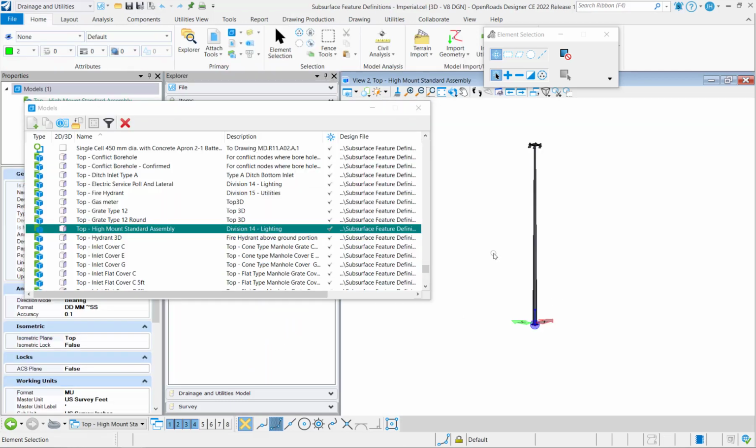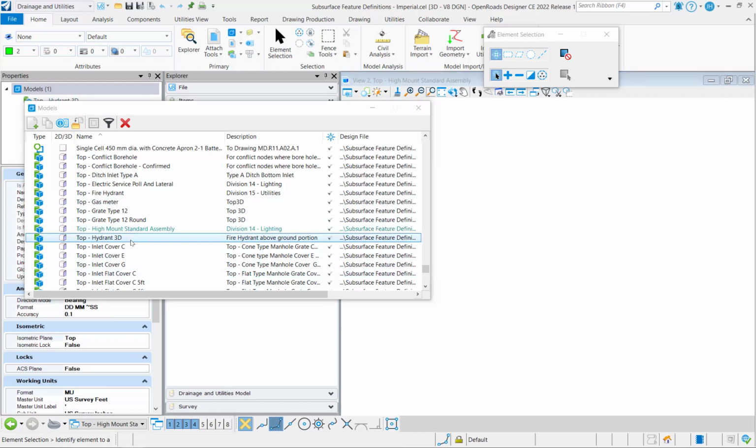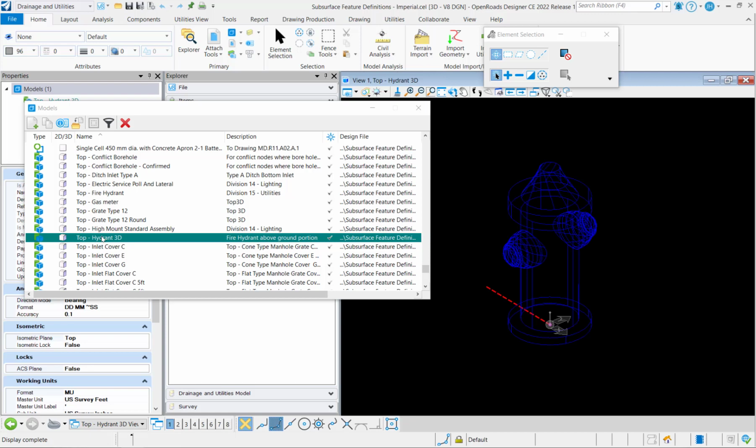So I'm looking inside of the delivered workspace right now, just looking at their cell library. So here is a top cell for a light pole. So you're going to also consider having a separate feature definition for each different graphical representation that you need. So when we think of light poles, this could mean different heights. It could also be if it has one arm versus two arms, or different types, if it has lighting or not. Something similar with your utility poles, but you're just going to think about what utility nodes you will need to be creating inside of your workspace.